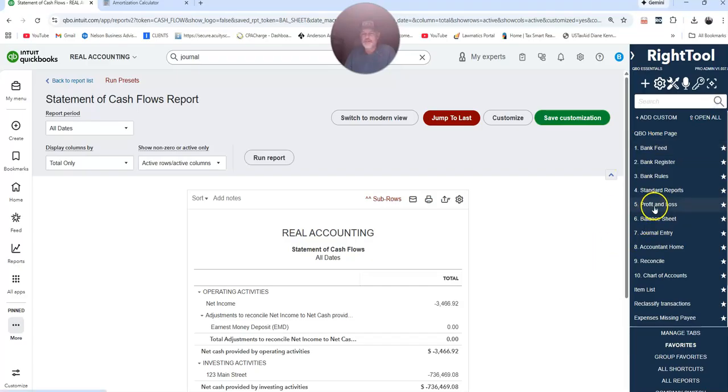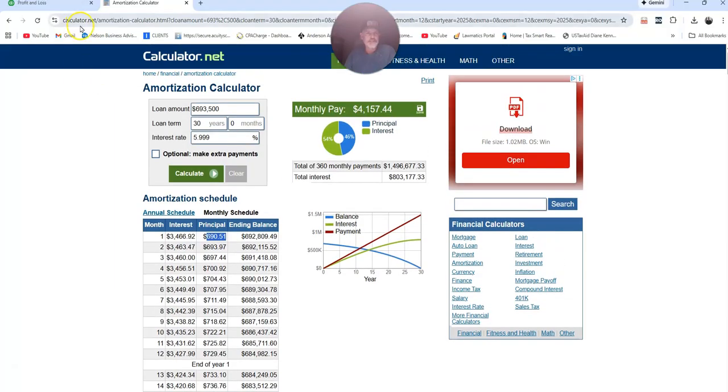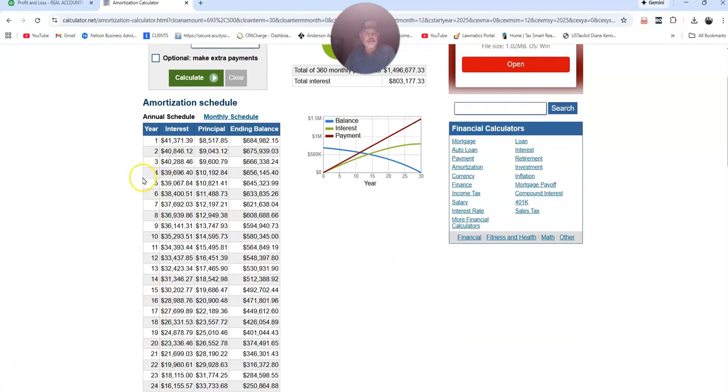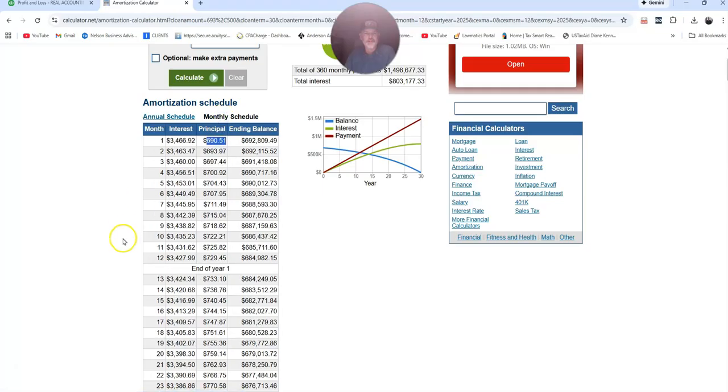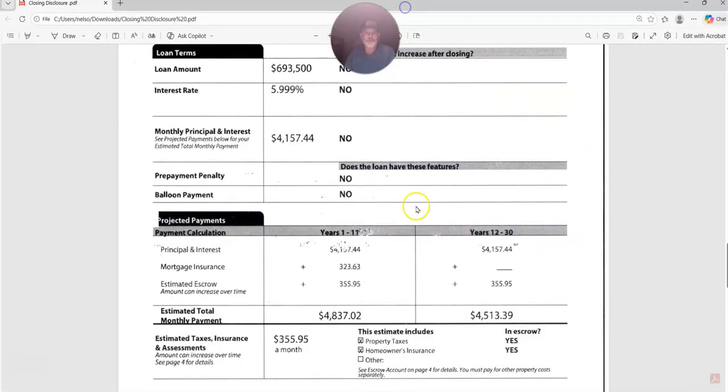So I'm just trying to think anything else. So the amortization, I just went to calculator.net. And then what I usually do is I like to put in my data. Then you can see it by years, or you can click it by monthly and see how everything goes. Kind of a cool little calculator. Just remember your monthly is going to be a little bit different depending on what month you close on as far as your property.